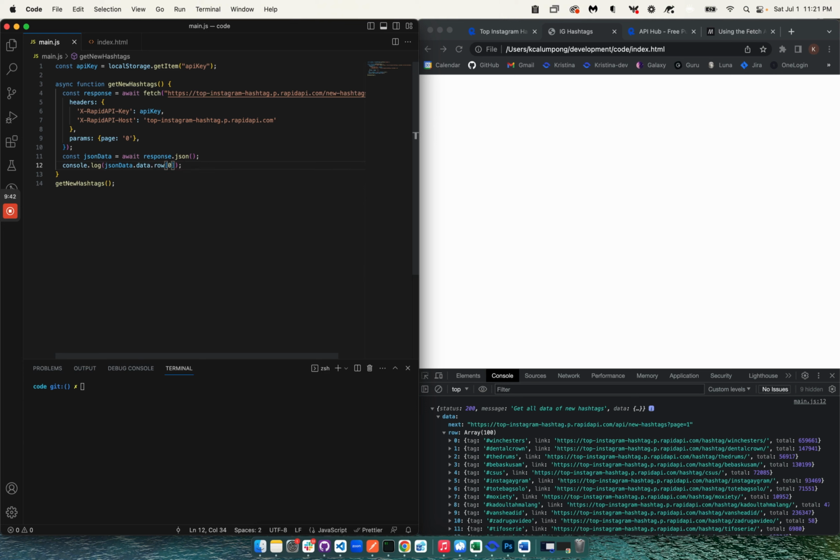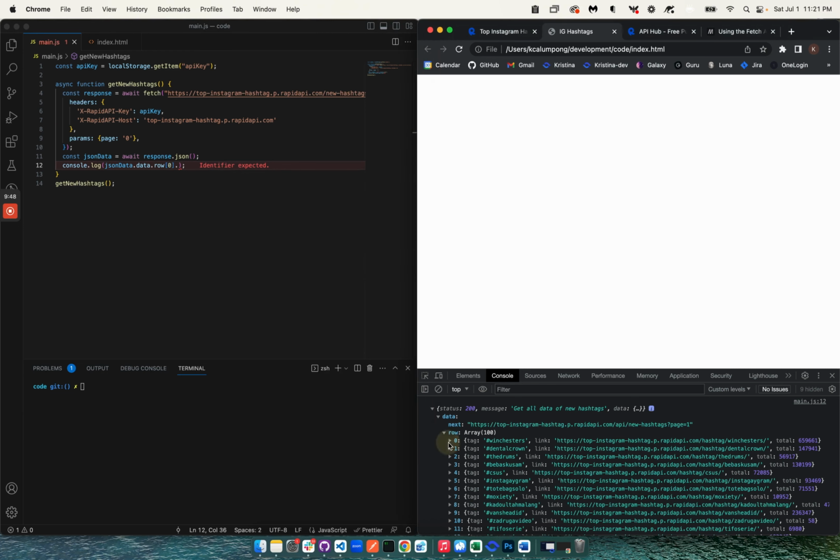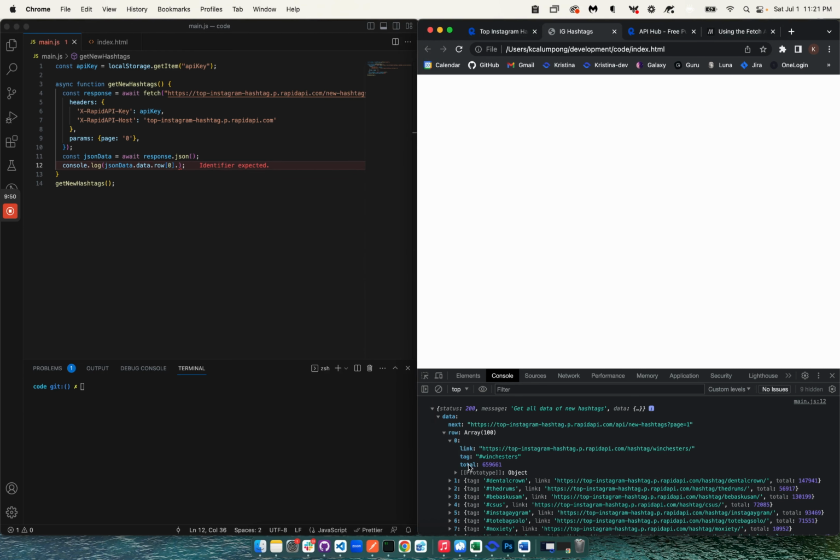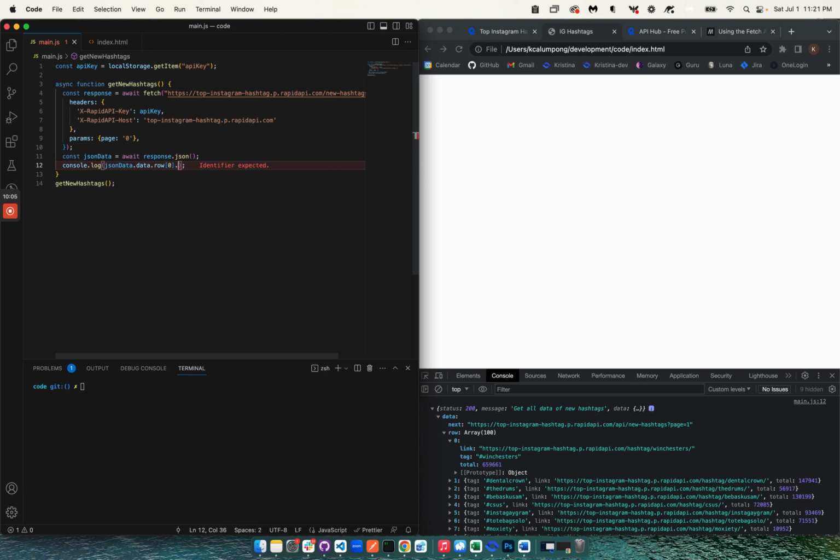Ooh, okay. Let's just see what the first one is. And then we're gonna want to grab, I think we just want the tag. I don't know what total is. Have to look back in the documentation to see what that is. Maybe that's how many people have used that tag. I'm not sure. But let's just make sure that we're grabbing that data properly.